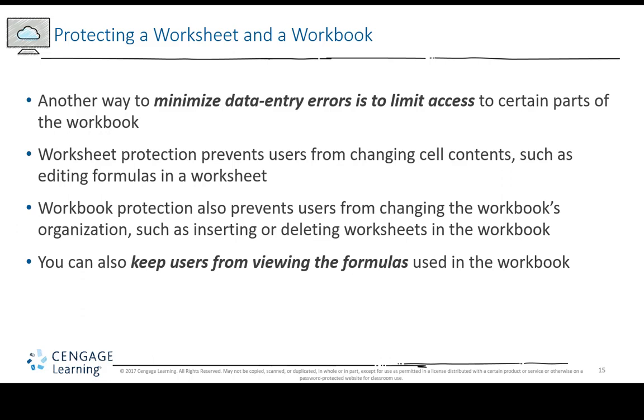Another way to minimize data entry errors is to limit access to certain parts of the workbook. Here is where protecting a worksheet and a workbook become valuable. Worksheet protection prevents users from changing cell contents, such as editing formulas in a worksheet. Workbook protection also prevents users from changing the workbook's organization, such as inserting or deleting worksheets in the workbook. You can also keep users from viewing the formulas used in a workbook.